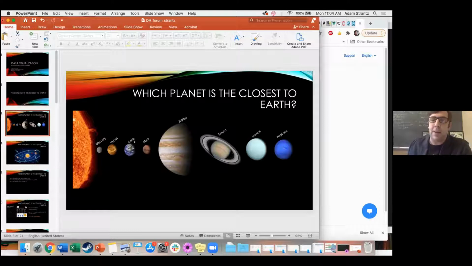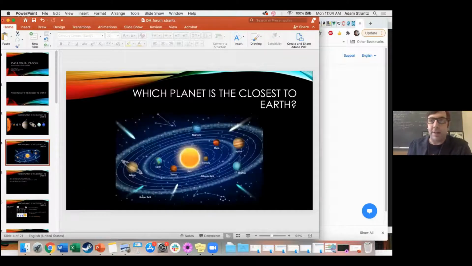But these models are always hiding a lot of information as well, aren't they? They're obfuscating a lot of things. For example, we know the Earth is not this big compared to Jupiter. We're quite a bit smaller. The sun is so massive, it's very hard to have everything fit in the same line. And we also might know that the planets aren't nicely in a line like that, outside of, I don't know, cosmic events where everything lines up and an ancient evil awakens.